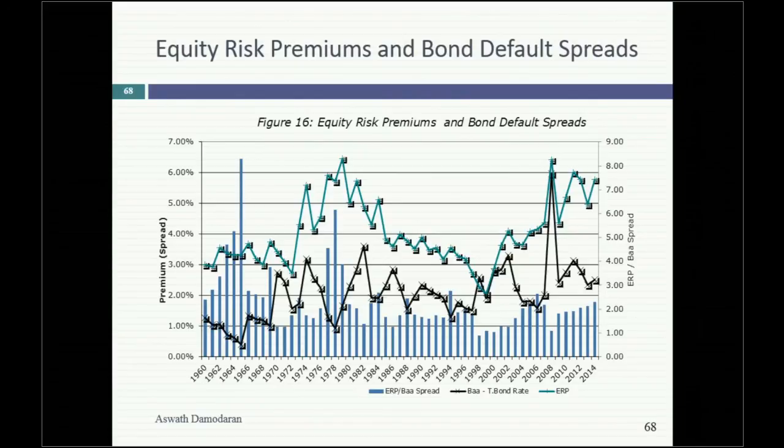Here's the first period I wanted to focus on. Take the 1990s. The default spread is staying pretty much where it was, right? It kind of is moving around. Look at what's happening to the equity risk premium over that period. It's going down and down and down. In fact, by the time you get to 1999, the equity risk premium is 2%, and you're getting a 2% default spread on a BAA rated bond. That's a really safe bond. You're getting exactly the same number.